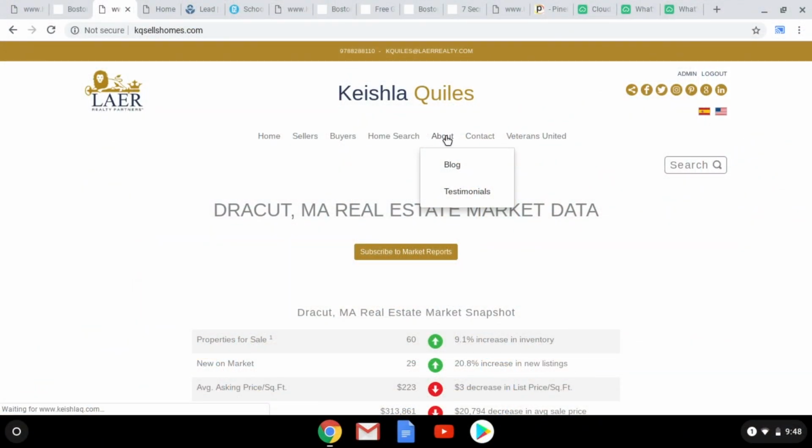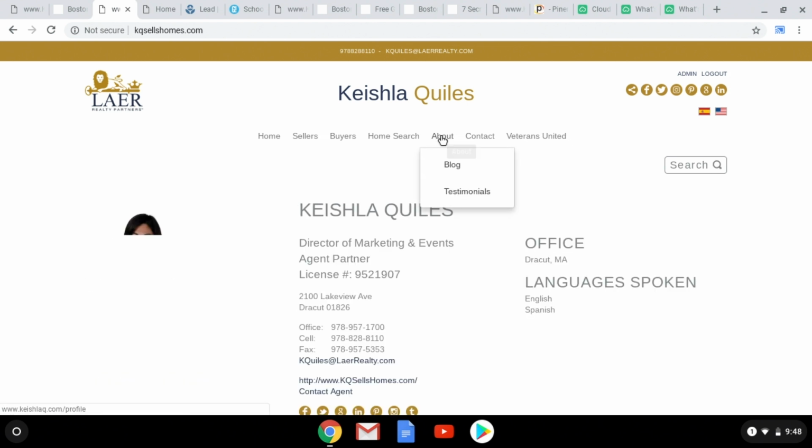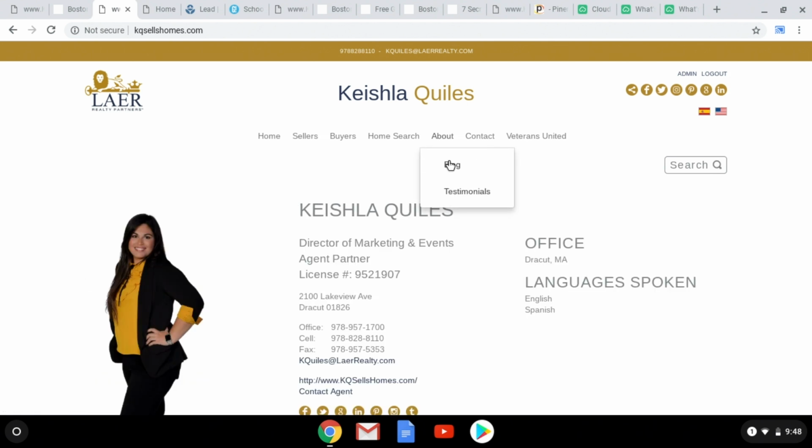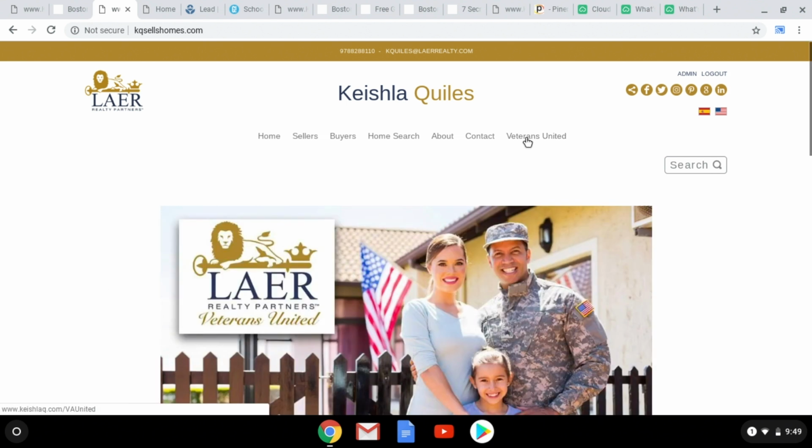So say I would put the team instead as the top bar, and I would add all of the names, and each team member would have their own page, and then you can do whatever you wanted on that personal page. And you can just create as many landing pages as you want off of the main website. So if you have questions about that, there are different ways to do it. You can reach out to me and we can get that situated. But I would definitely say the team at the top. Instead of the Veterans United, I would put the team, and then they could pick whatever.